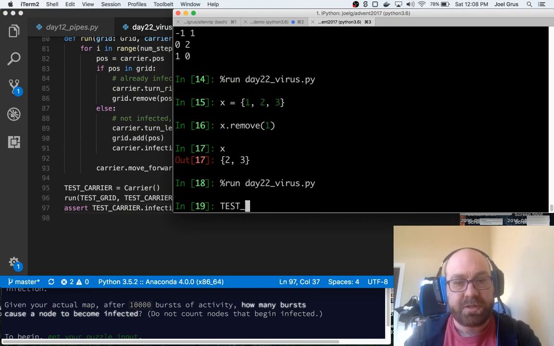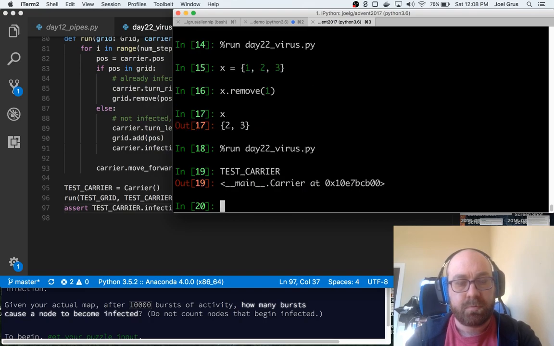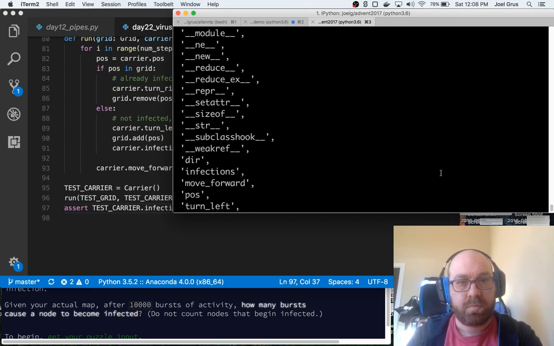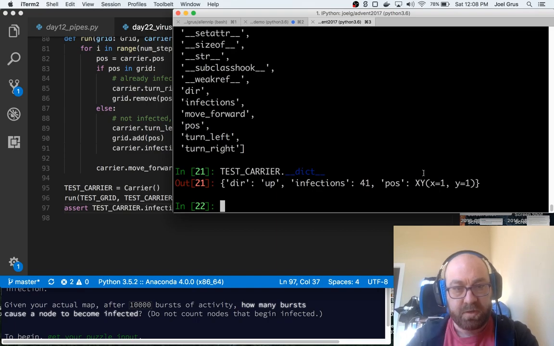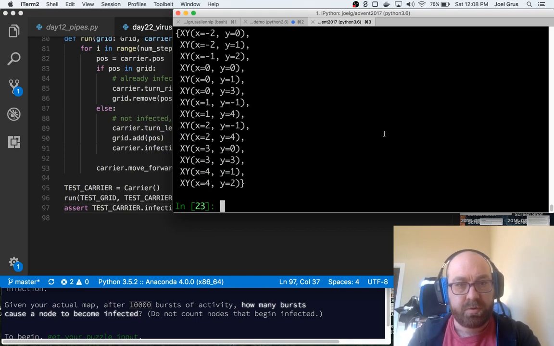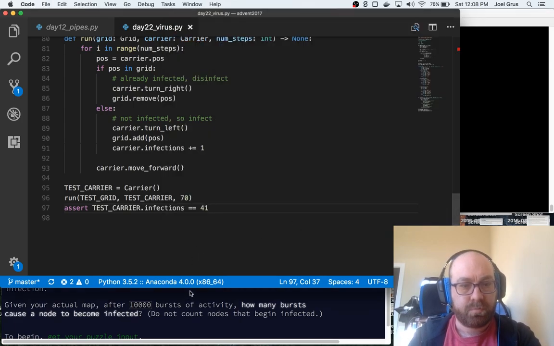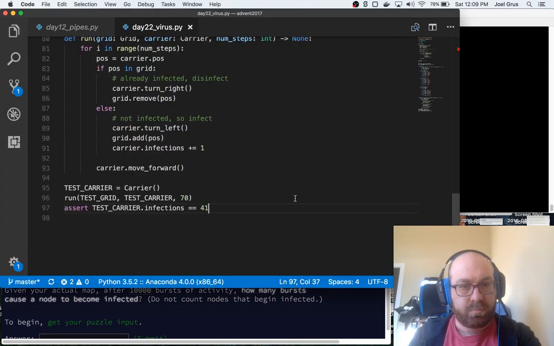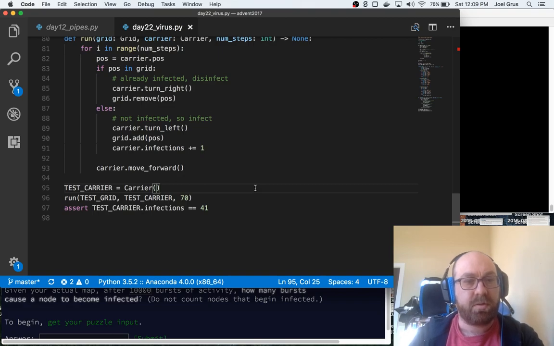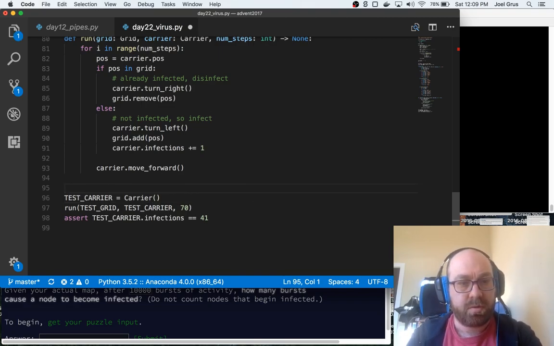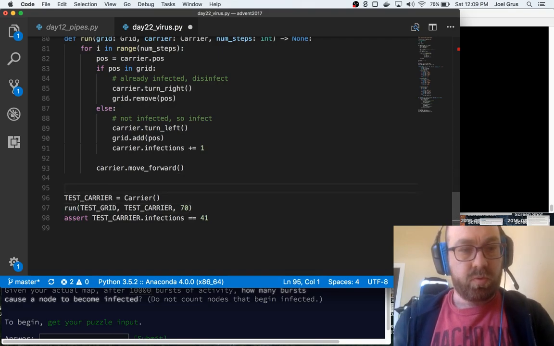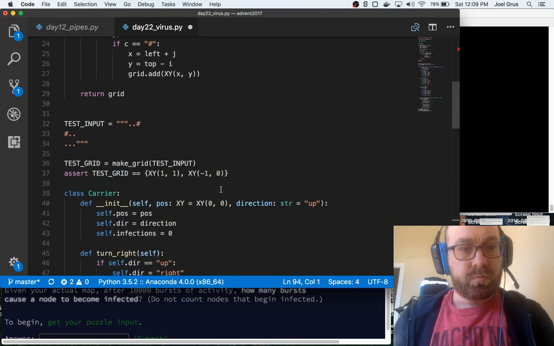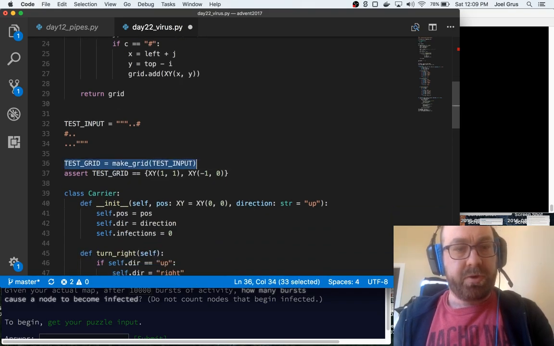Okay, let's look at test carrier. That's not what I wanted to do. I wanted to do this. And then let's look at test grid, which... let me just make a new grid each time.